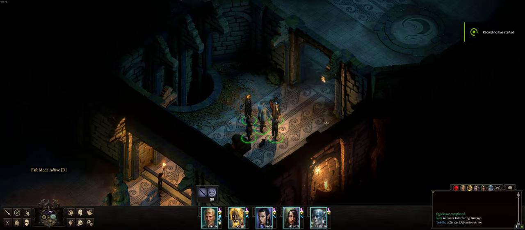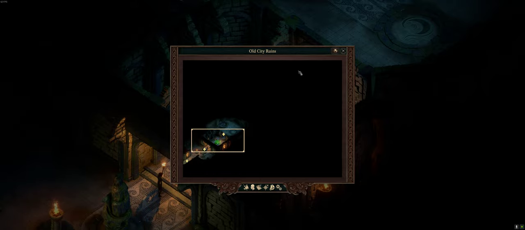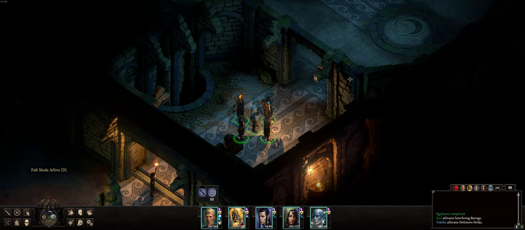Hello everyone, and welcome back to this third video in my guide in Pillars of Eternity 2, Path of the Damned difficulty. So, in this video, I'm going to do the full run of the Old City dungeon. It's quite big, a lot of fighting in here. So, I'm going to focus in this video more on showing you what to do in combat, on harder fights.